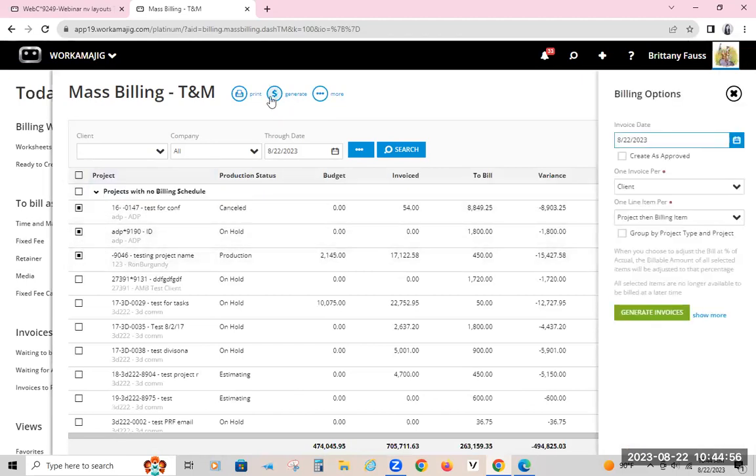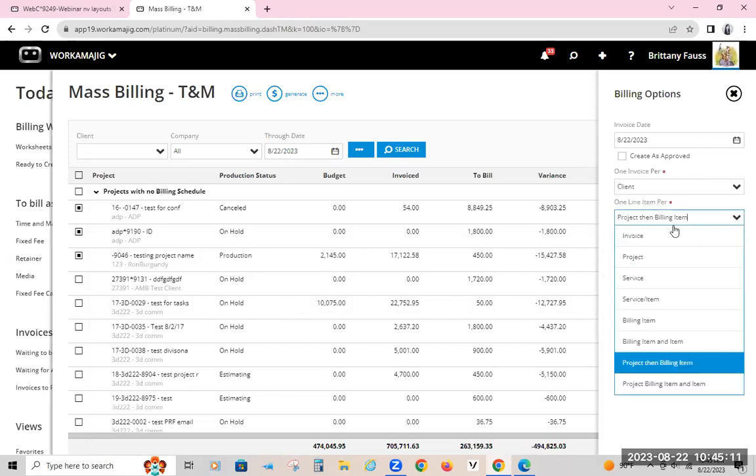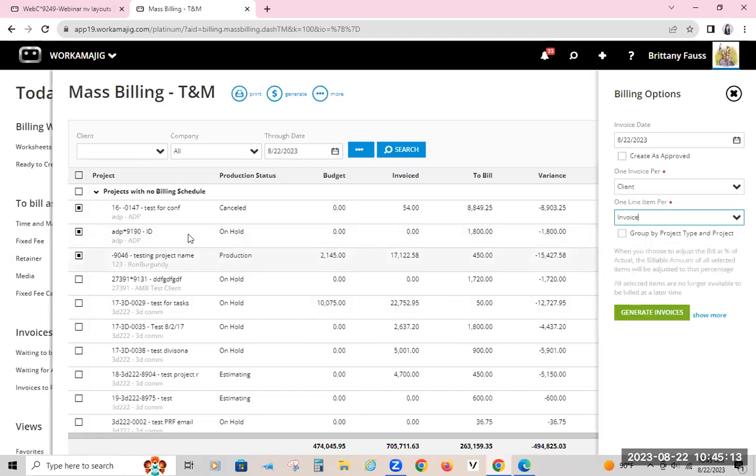You need to make sure that you have your layout referenced already, but it will show you the one line per. If I just do client, then I'm not going to get a whole lot, one invoice per. This is one line per. This is what I was trying to reference, but you have one line per. If I just do something for invoice, then it's just going to have that top level line, no detail, even though there's time and material. So whether you're billing from within the project or this mass billing, you have this one line per.